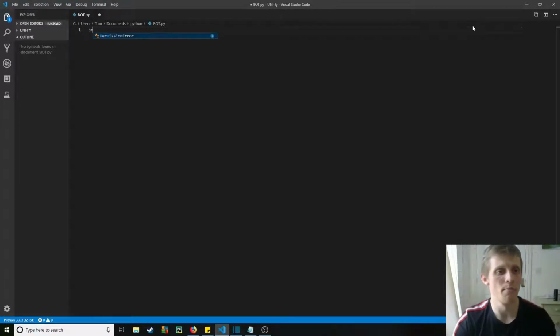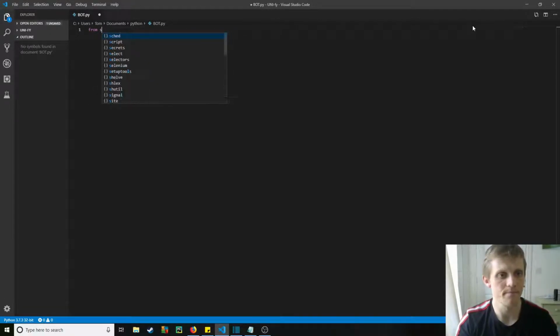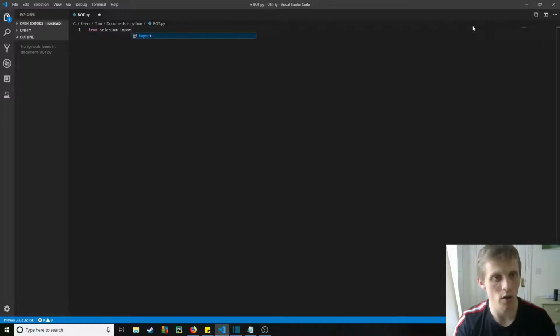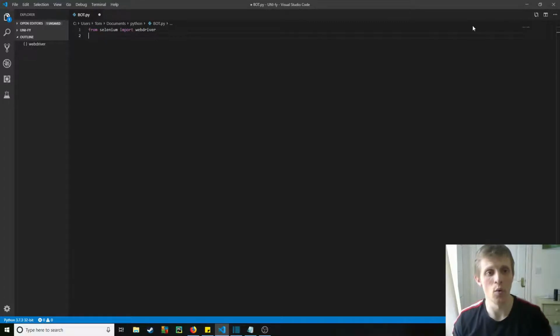So what we're going to do is we're going to import, we're going to go from Selenium import WebDriver. And you are going to have to install a WebDriver, I've already done that, and if you look that up on the internet, you should be able to find it no problem. But basically what the WebDriver does is it allows Selenium to communicate with a browser. So you're going to need to save that onto your PC somewhere. It's like a download. And depending on which web browser you're using, you're going to need a different access file from the internet. So make sure you download the correct one.